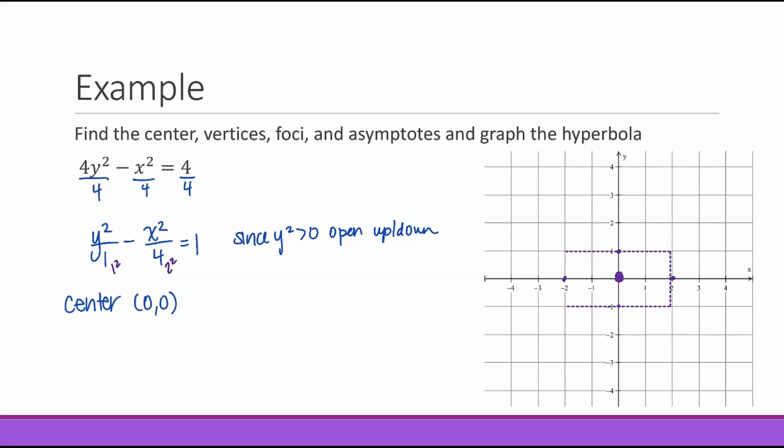And through the diagonals, so through the corners of the rectangle and through the center, I'm going to create those diagonals. Those diagonals are going to be my asymptotes. So let's see if I can make those look nice. I want to go ahead and extend them, make sure they go all the way through, because they're going to help guide my graph in a second. Okay, so let's write the equation of those asymptotes right now. Let's just get those out of the way.